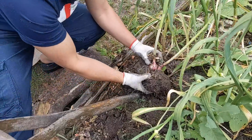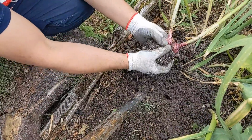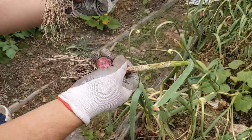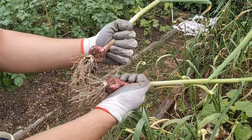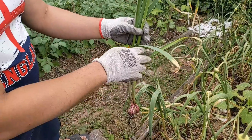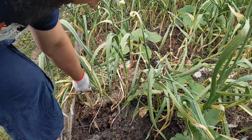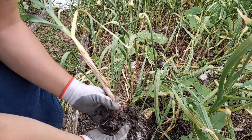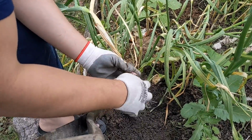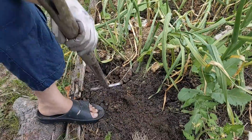So these two garlics obviously were planted a little bit too close together. And what's happened is, you've got two plants coming out the same space, and that's why they've squished up on one side. But they've grown quite well. Those plants would have taken a little bit longer. Oh, here is a lovely one. Look at the size of that. So we do well with garlic here. I mean, yeah, we do really well with garlic here.